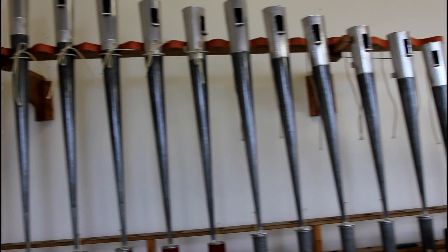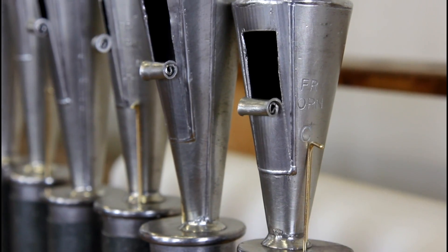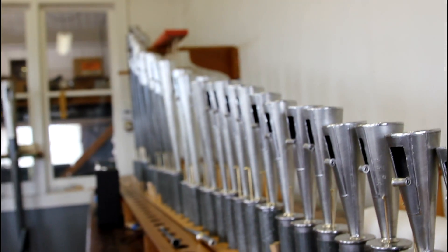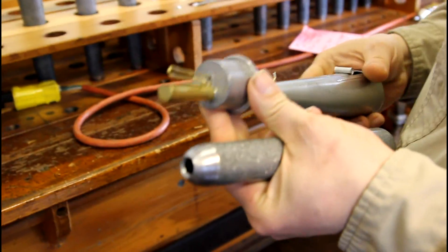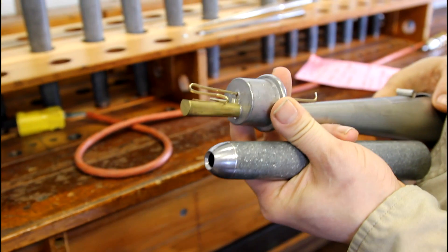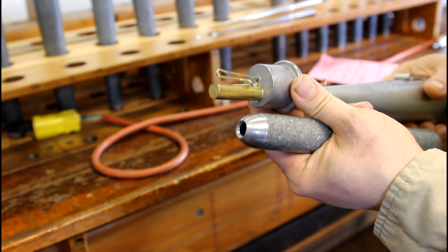It's been completely stripped and refinished, and all of the tuning scrolls have been redone. One little detail: Austin always replaces the original Skinner maple wedges, which held the reed in place, with Austin's brass wedges. This has been our standard practice for well over half a century, and the brass wedges just greatly enhance the tuning stability.